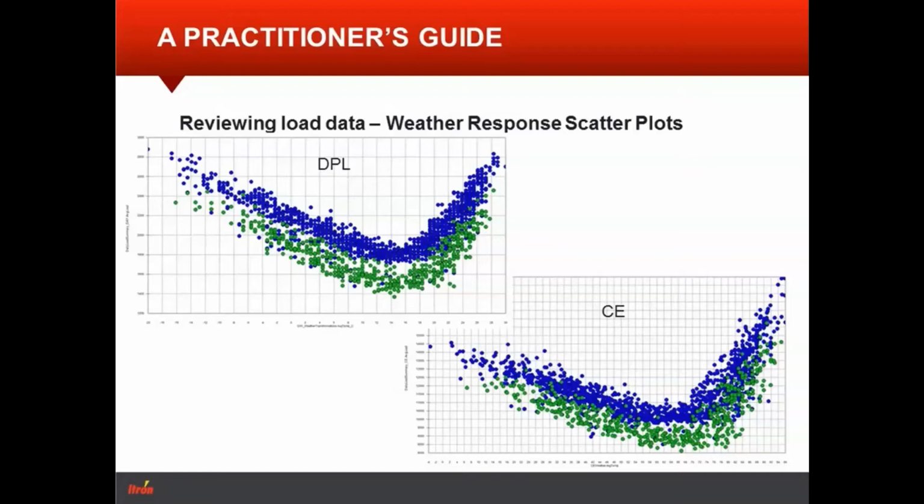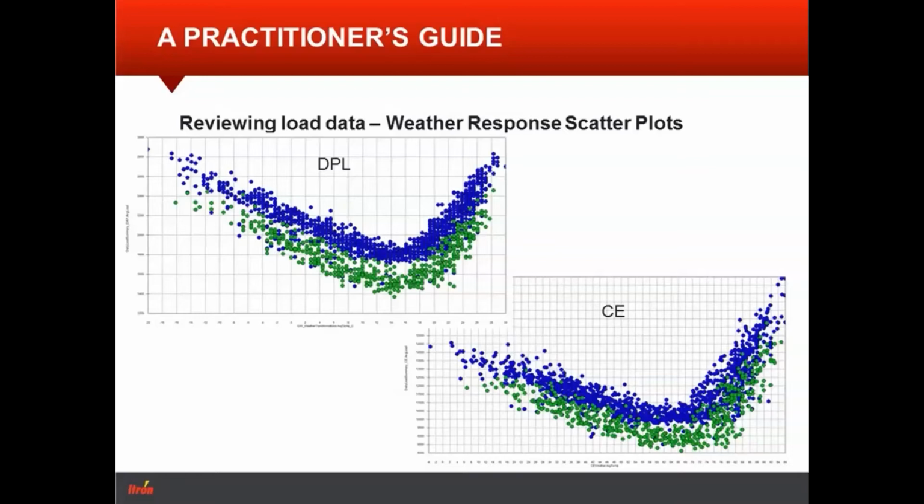So knowing that we've got this nonlinear weather response, obviously it's also different, right? It's flatter on the heating side, so when temperatures get cold, even though loads go up, they don't go up at the same rate as on the space air conditioning side. When temperatures get hot, loads really zoom up. So there's that nonlinearity.